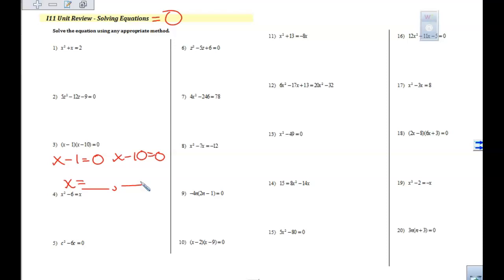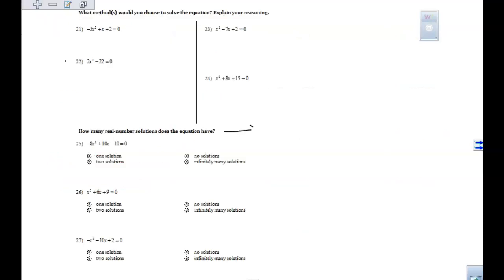There are some of them you might try to factor, and after you work at factoring a while, you get stuck. Go to the quadratic formula. Make sure you have the formula right. Some of you are making a mistake not writing the right formula, and if you don't have the right formula, it's really going to mess you up. So you look at I-11, and as you're looking at that page, it's pretty much all solving. Then you go into this next one, how many real number solutions.